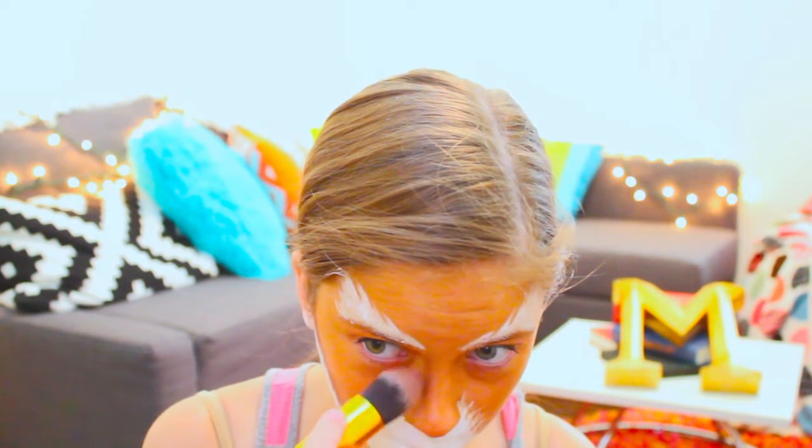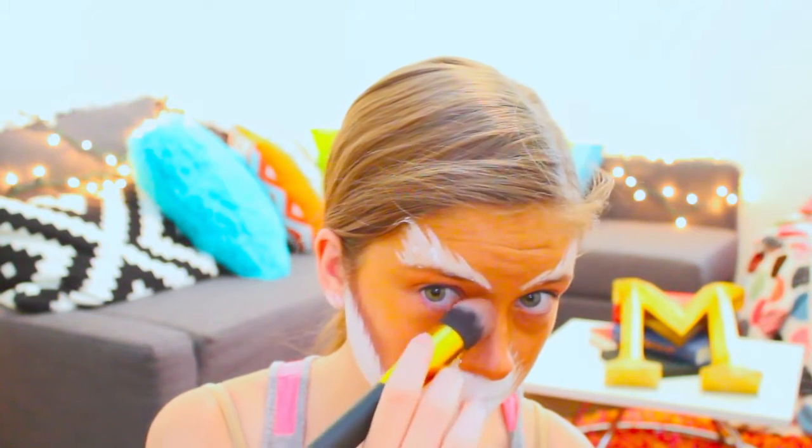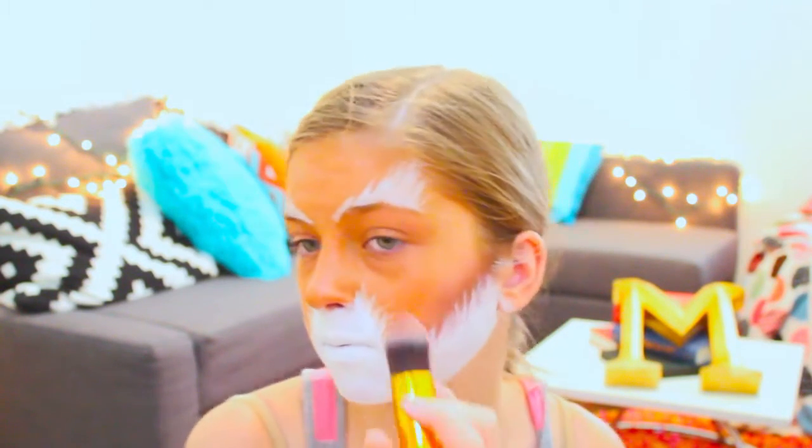Now for the nose, using that same contouring cream or powder, whatever you used before, go ahead and make sort of a dark and sharp line on the sides of your nose. You want this to be very drastic to help make your nose seem longer and thinner like a fox, and then go ahead and blend that out a little bit.